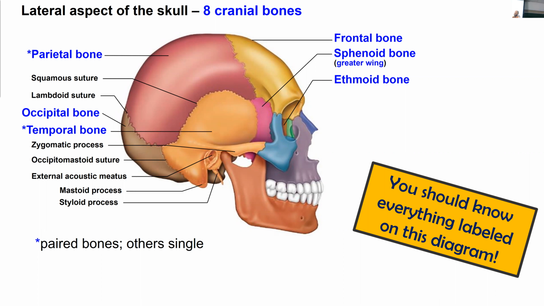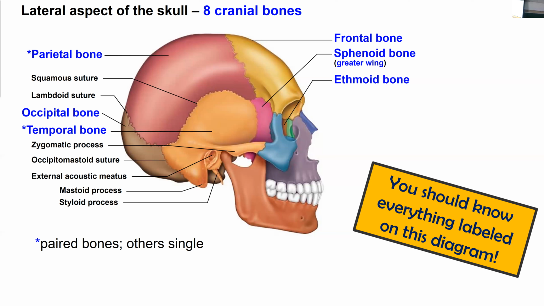And then we have a couple other bones we haven't talked about in detail yet. We have the sphenoid bone, you see right here. And then you have the ethmoid bone, which from this angle you can just see right here in the orbit of the eye, but most of it is obscured by these other bones. So we'll take a look at that in a second.